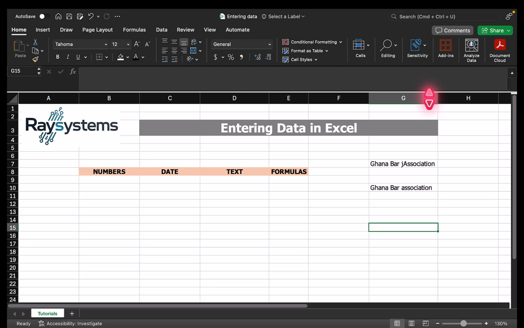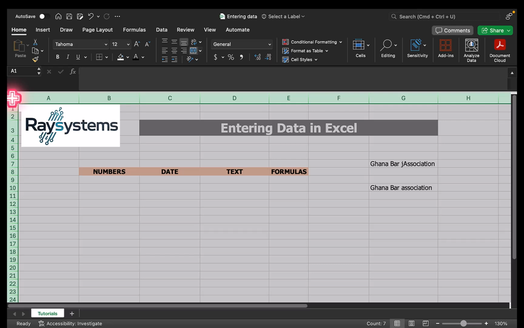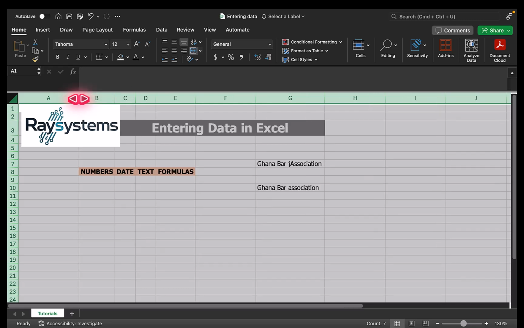The final one is when you have a lot of columns, you can't do them one by one. So you come to this part of the worksheet. When you click here, it means you have selected the whole worksheet, columns and rows. Then you can come in between any of the columns. This time around, it doesn't have to be the columns having the issue. It can be anywhere. When the cursor changes, you just double click, and it will affect everything.